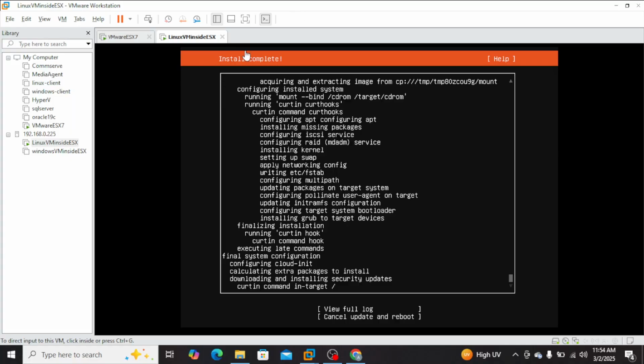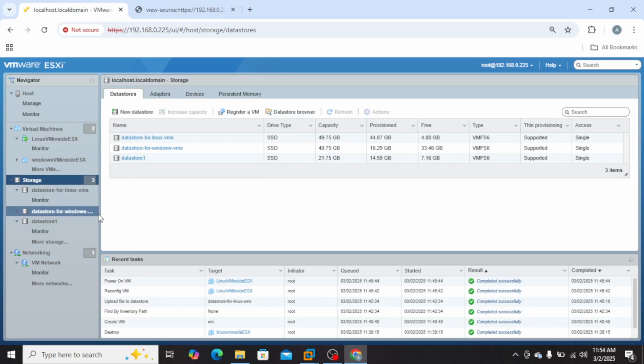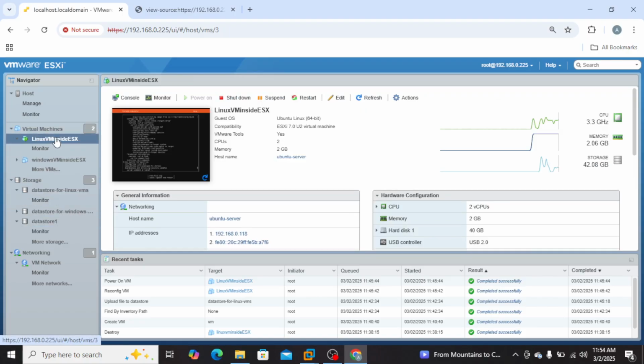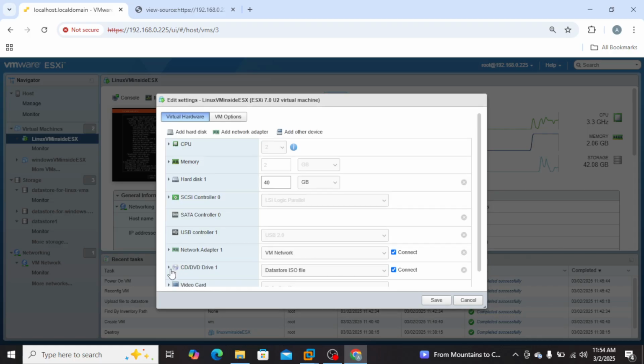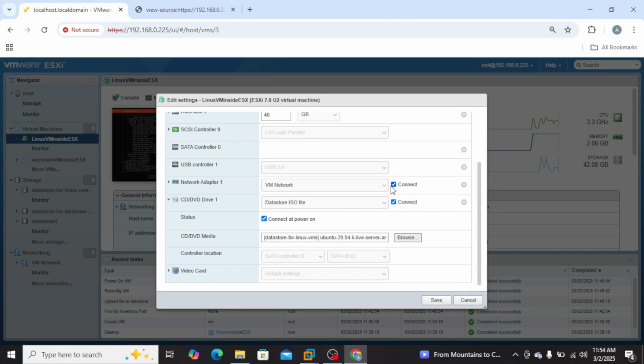Okay, so you can see the installation message here. What we can do is remove the ISO image. So let's go to the VM here. We have to go to edit settings, CD DVD, and just remove that.